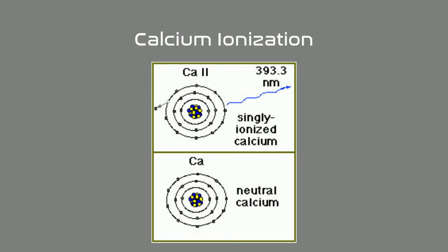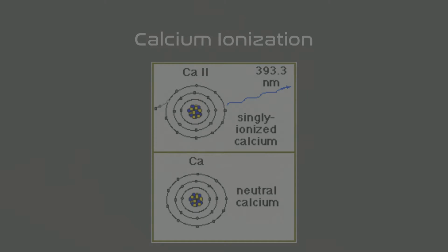In the chromosphere, calcium atoms are also being bombarded by energy emitted from the sun's core. When this happens, the calcium atom absorbs the incoming light. As the light is absorbed, an electron is kicked out from the outer orbital shell, causing the calcium atom to emit light and become ionized. This emission is what we see through a calcium K filter.